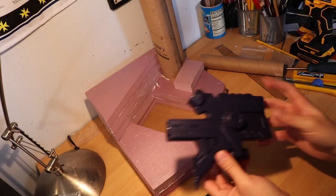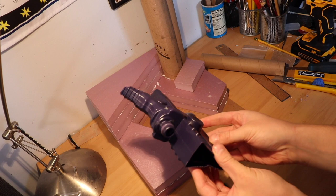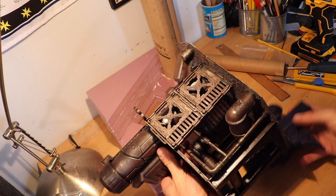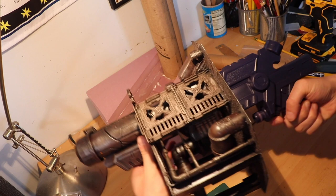Next, I'm going to use this piece. This is a piece that's been kicking around my bits box for over a year now. It's actually a piece of a water gun, and the other half of it I used on the first project that I made on this channel, which is this bad boy right here. Fits together like that. Pretty cool, eh? Things come in full circle. Always save your bits. You'll never know when something's gonna come in handy.